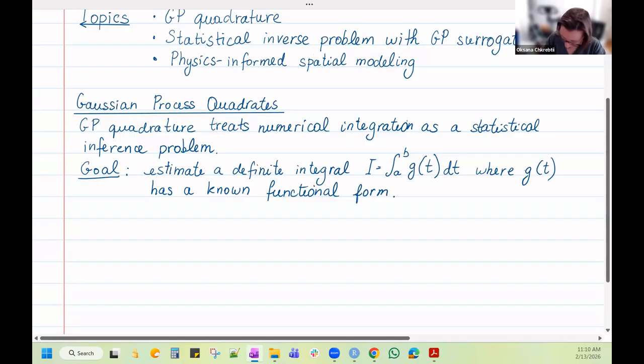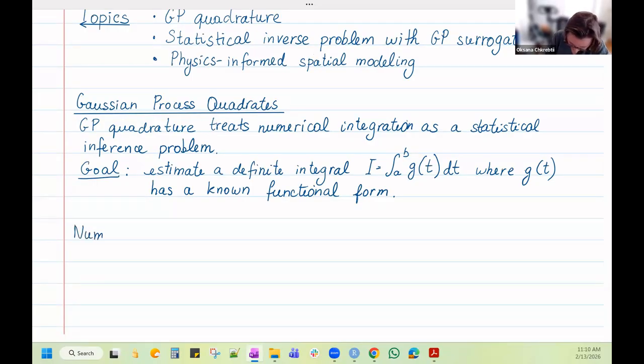And so what we will do, one approach for this goal is numerical quadrature. And as I see, a number of you are already familiar with this topic. Essentially what it does is it transforms the continuous integral into a discrete weighted sum of function values sampled at specific points.